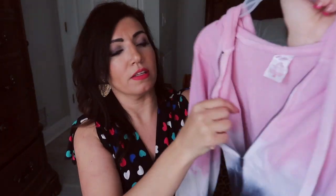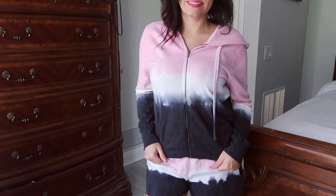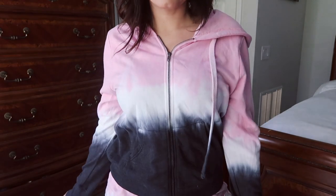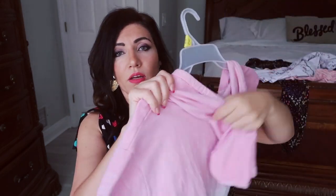The next thing I got is the matching sweatshirt. I did size up to a large in this one as well. It comes in all of those colors I mentioned with the shorts. It has a little metal zipper and that same fleece on the inside — just super cozy, easy pieces. These are things I'm very drawn to in my everyday. The sweatshirts are $14.98. I think that's a good price for a tie-dye zip-up hoodie — you can't really go wrong with these kinds of sets.